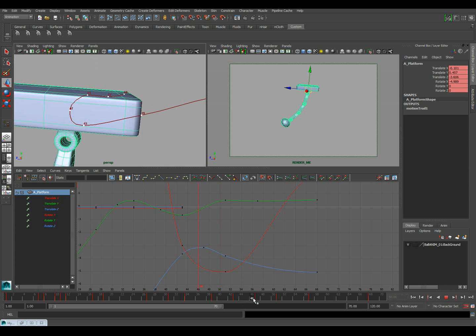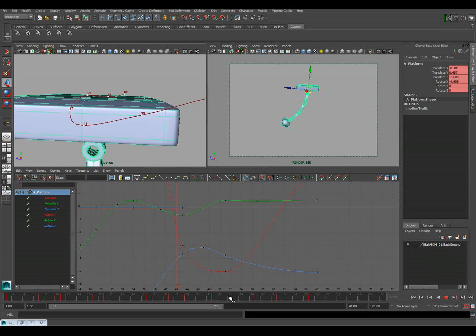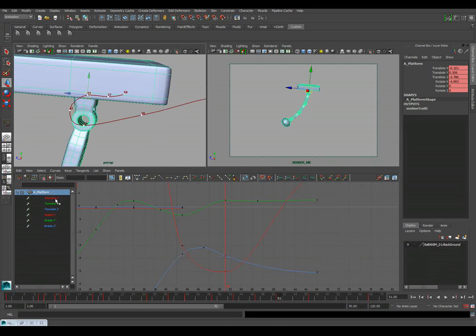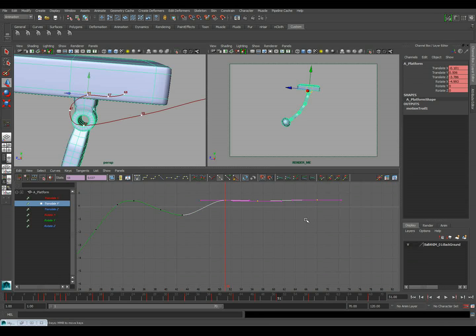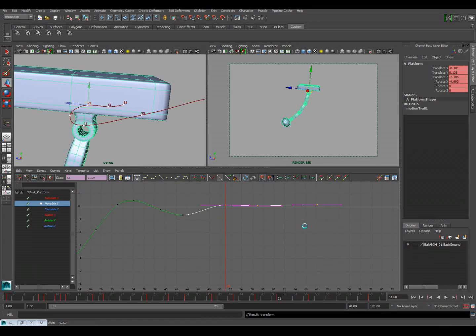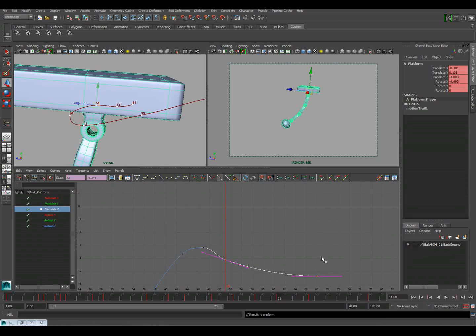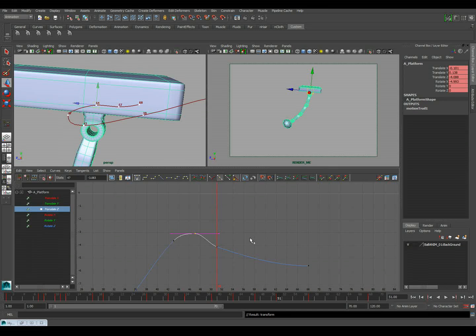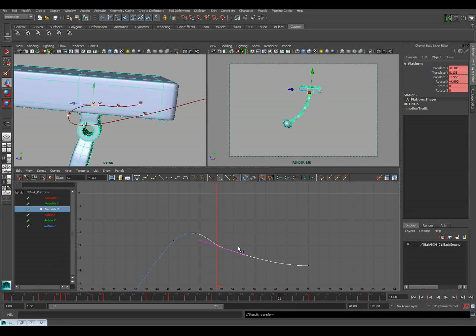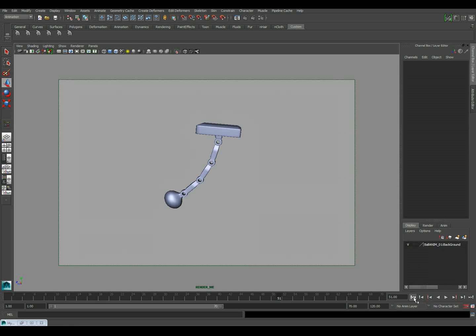So some of that may be timing. Some of it may be how far the translate Y actually goes up. So maybe it's more like this that we need, a little bit of this to shift the way this motion happens. And let's see. Yeah, maybe it needs to be a little bit more like that. Let's see how that feels.